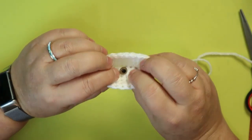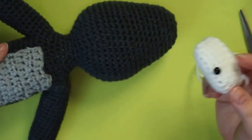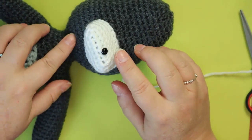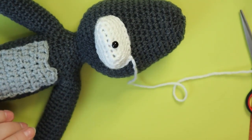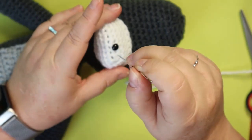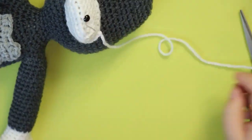So I'm going to start sewing it and then I'm going to stuff it. And then we can do the rest of what we're going to do with that. So you got to make sure you keep enough room for the eyes and eyebrows. It sits pretty low on the face. We're doing a bottom lip, so you just need to leave a little bit for the bottom lip. So we're going to stuff this after it gets sewn on a little bit.